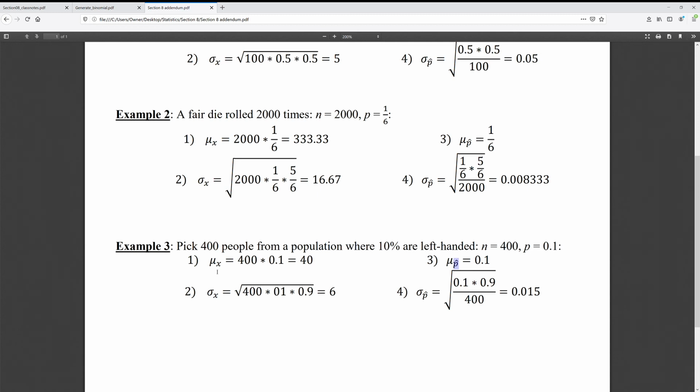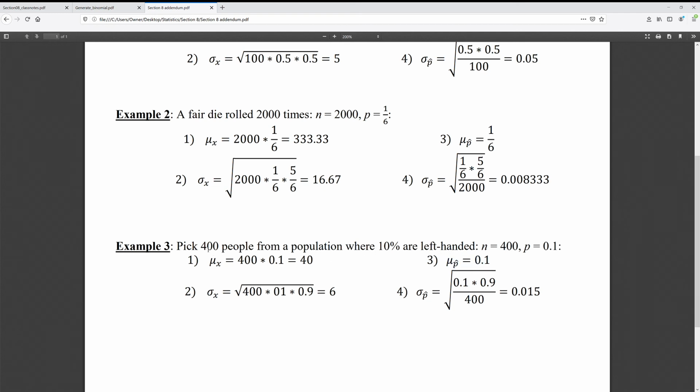But obviously, if you pick 400 people from a population where 10% of them are left-handed, probably about 10% of the ones you pick will be left-handed, right? And that's exactly what this formula is saying. The randomness is centered at 40. When you pick 400 people, you might get more than 40 left-handed people, you might get less than 40 left-handed people, but that's where the probability is centered. Sample to sample to sample of size 400, you're bouncing around 40 left-handed people, and you're bouncing around 10% left-handed people, 0.1 proportion. Very common sense, right?